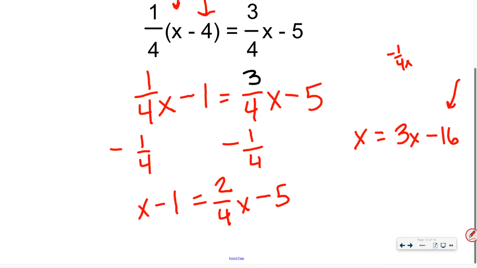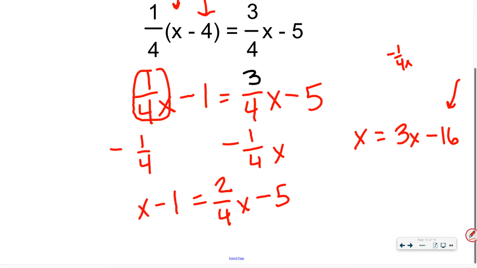The 1/4 x and 3/4 x. Okay, so if we subtract this, the operation here made sense if you forgot to bring that variable over here. 3/4 x minus 1/4 x would give you 2/4 x. You can't just subtract 1/4 from 1/4 x. They're not being added together. What operation is this? That's multiplication. The only way you can get rid of that 1/4 is to divide.